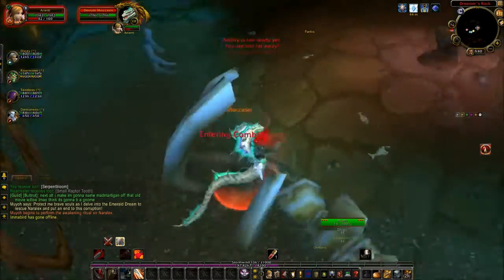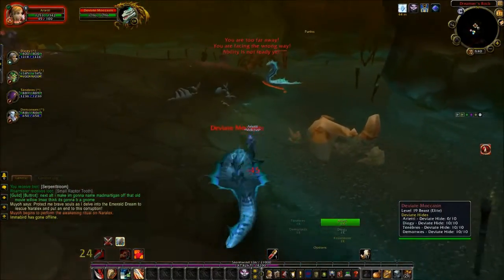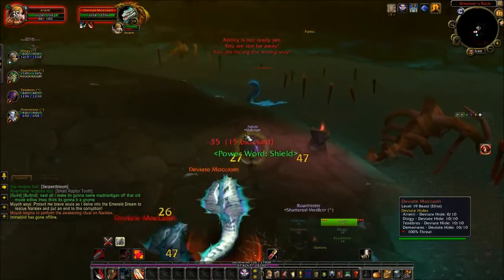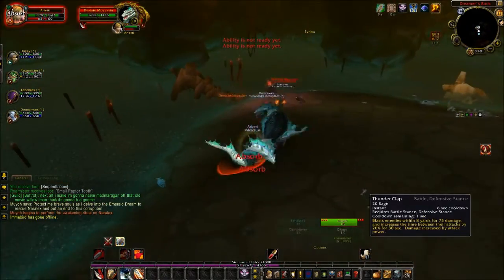Sometimes you may need to run around to gather up mobs. When you do this, just apply Rend to as many of them as you can. This way the bleeds keep increasing your threat as you run around. Then once you have them all gathered up, a simple Thunderclap will secure the deal for you.